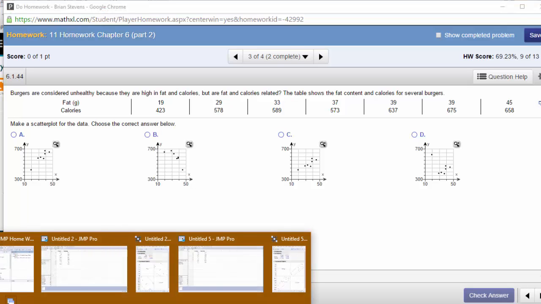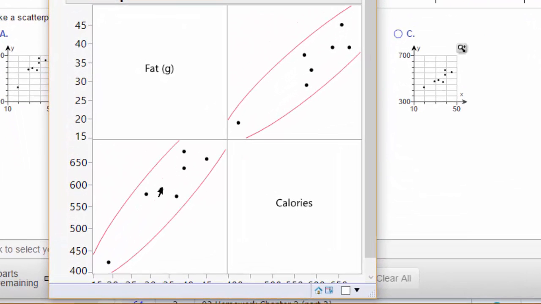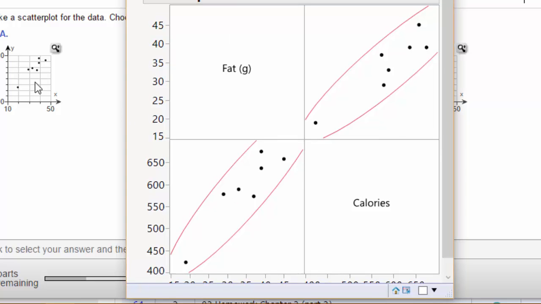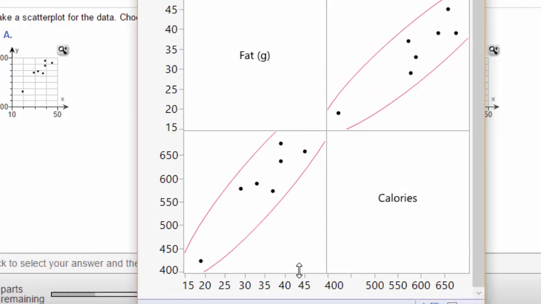So, fat on the x-axis. So right here, fat is on the x-axis. You see how this one bends in a little bit and looks more like this one here. And the one over here is where, and if you scroll down a little bit, you can see this has the fat on the x-axis. That's why fat would be down there. So that looks to be correct.